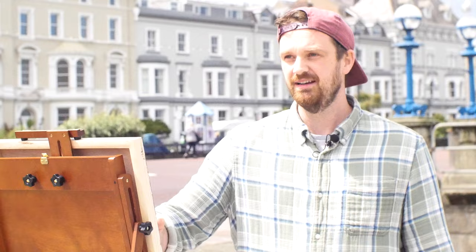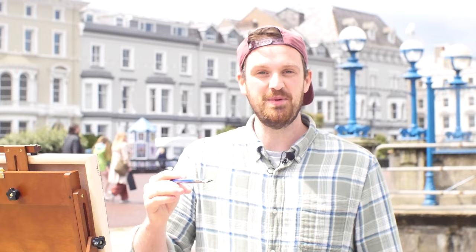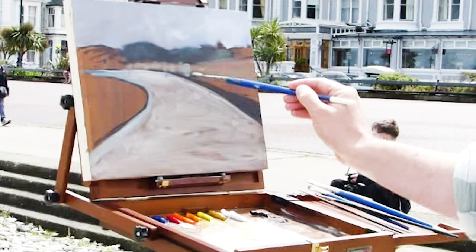There we are, the sun is coming out now, which means that whatever shadows are around at the time of me painting, I've got to try and capture them quickly in the painting, because otherwise they're going to disappear as I'm painting, and it makes it really difficult. You've got to keep painting different shadows. So I'll block in all the shadow work, and then I have to kind of do it from memory afterwards.